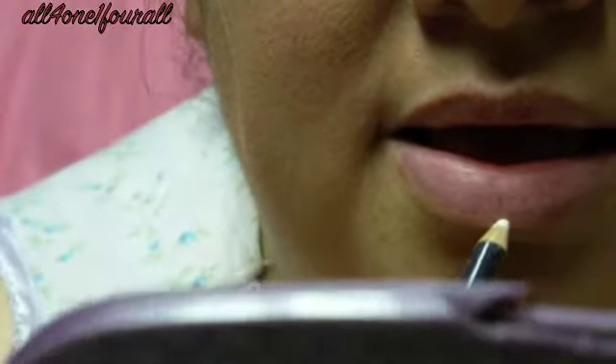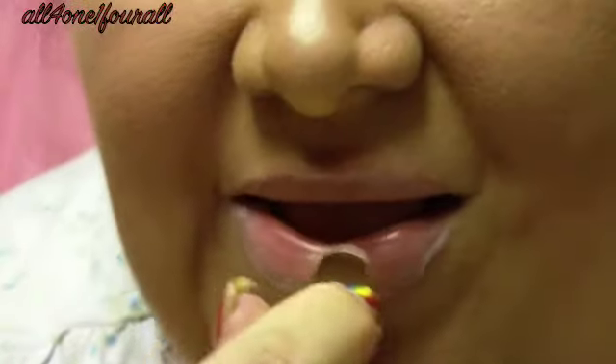Now my lips. I'm using an Avon pencil — it's a pearlescent white called Crystal Blue — I'm using that for my liner. I wasn't even going to do a video today. Since I homeschool, the only time I get to do videos is in the summer. But when I did my rainbow nails I was inspired to do rainbow eyes. Putting white underneath — the clear — will help the sparkle show better, at least in my experiments.